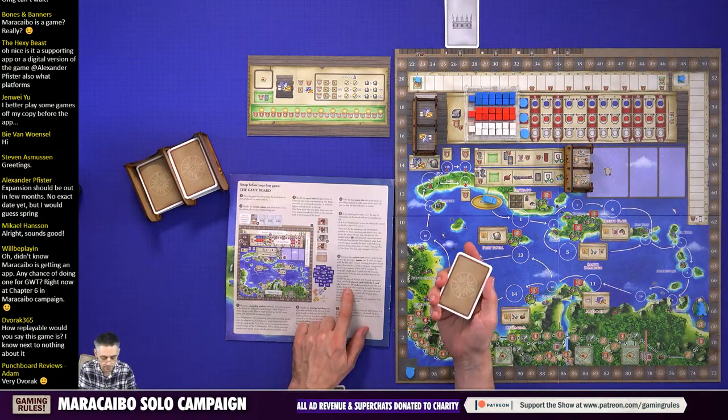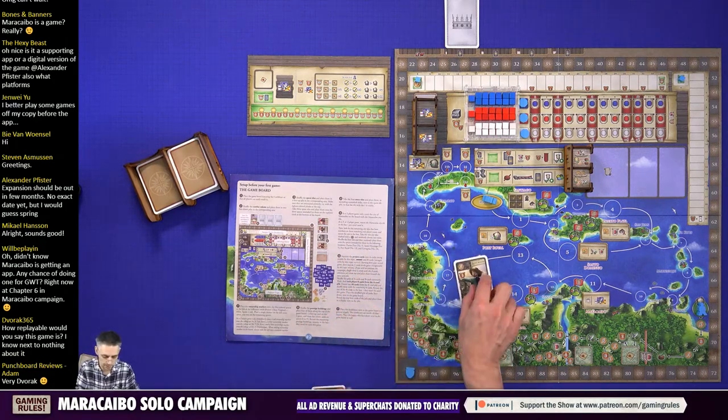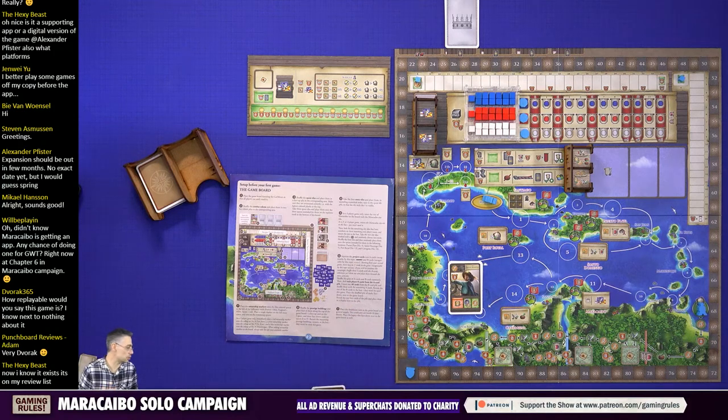Each player gets 8 cards from this. Okay, so we're going to choose 4 of these to start with. They are our starting 8 cards. Count 40 cards from the B pile. So we give the B pile a shuffle.